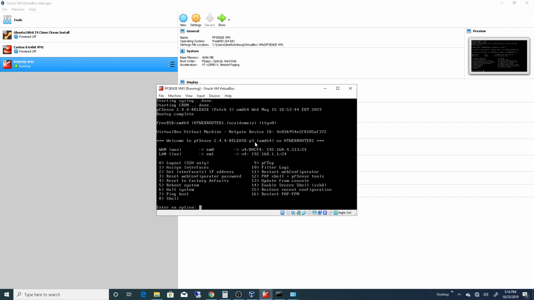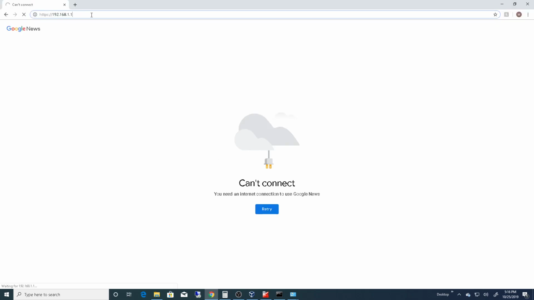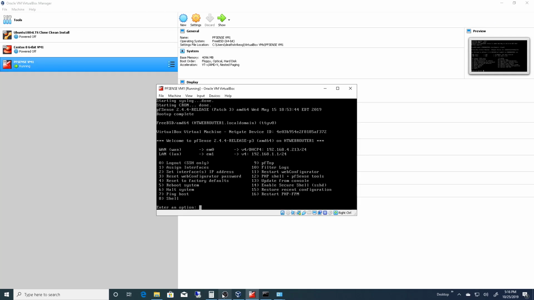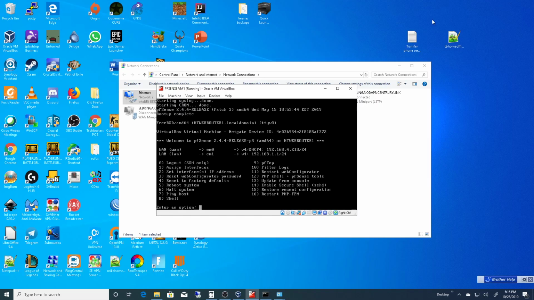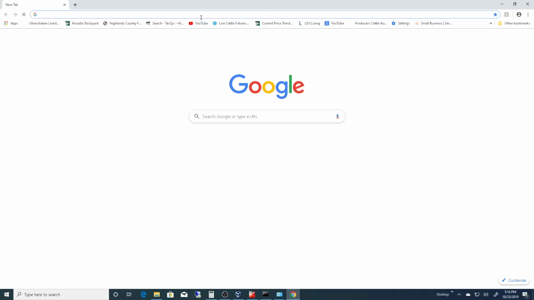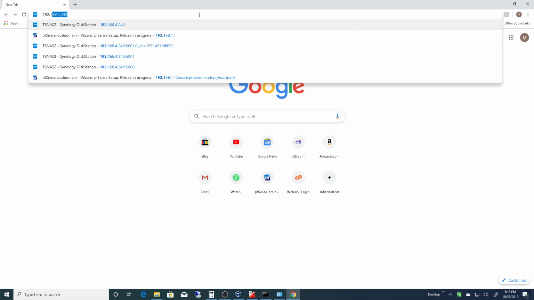I've used it quite often. I have a couple of VPN concentrators that run as VMs, and that's all they do. They don't really route, they just provide me a VPN connection that I can use to be secure.